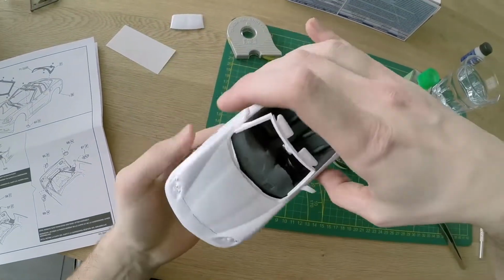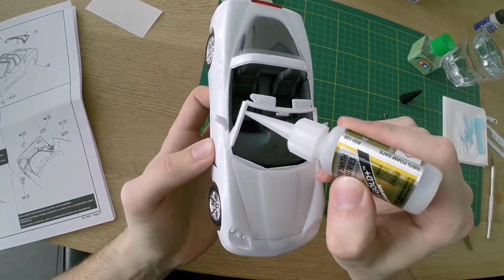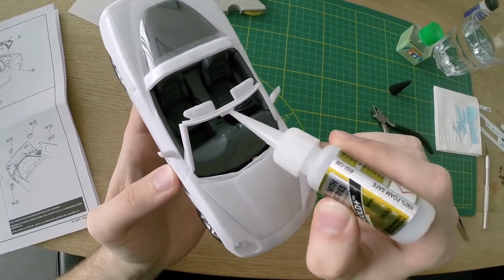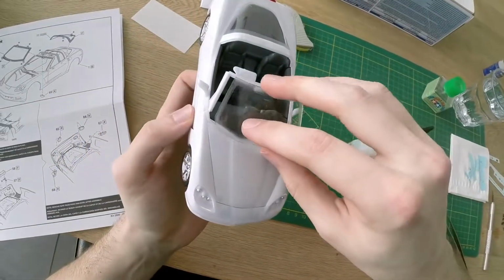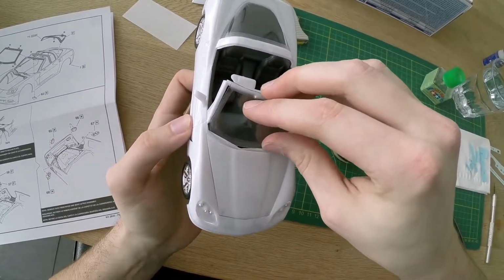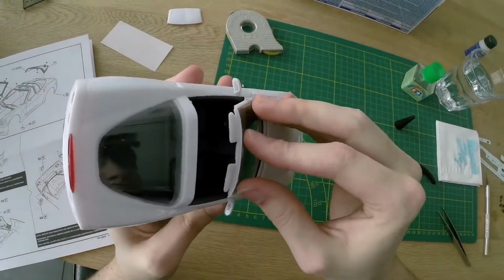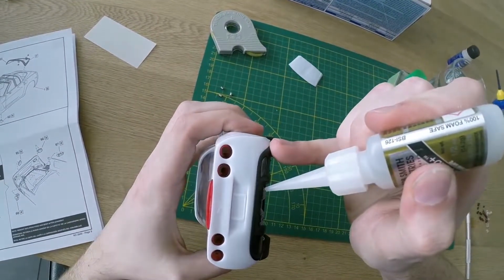Now if you do not feel comfortable using this Super Gold Plus, which I can understand for a beginner, it is a bit aggressive and it takes a lot of getting used to, either use the Revell Contact Clear. This is a specific glue for the clear parts as well. It's not as strong, not as quickly drying, but it's a lot safer and it can be removed with a bit of water and some patience. Now if you do not have the ability to get the Revell Contact Clear in your area, you could also use some white wood glue.